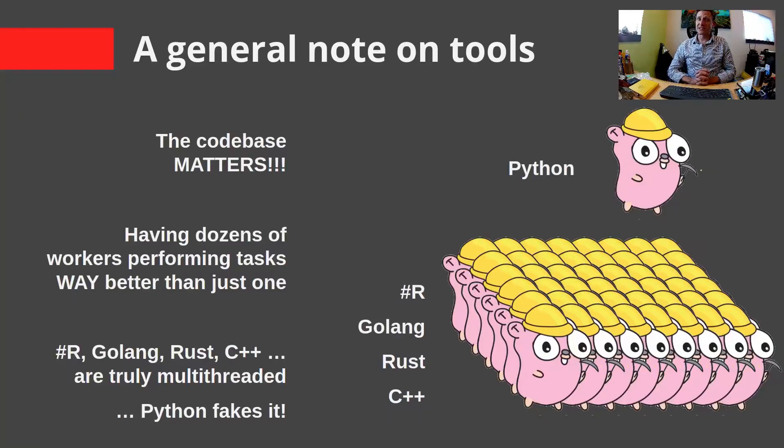Python is a single gopher code base. It does emulate parallel processing, but it doesn't do a great job at it. There are code bases that do a fantastic job at multiprocessing. R, Golang, Rust, C, and more. These are multi-threaded code bases that allow you to launch as many gophers as you can possibly handle on these cloud-based machines to go through and perform work, which is really important when it comes to the processes that I discussed prior with machine learning and deep learning.